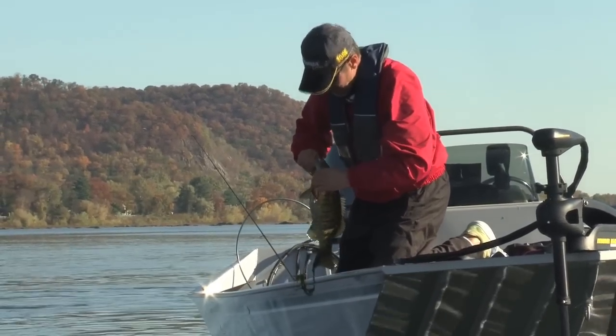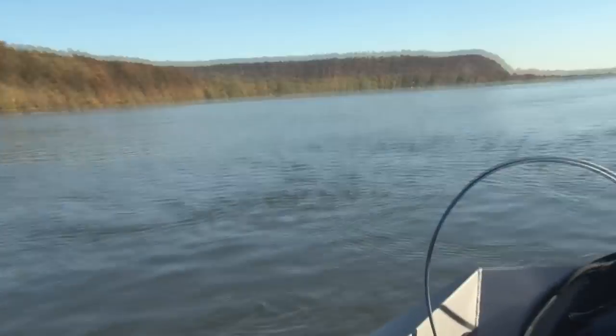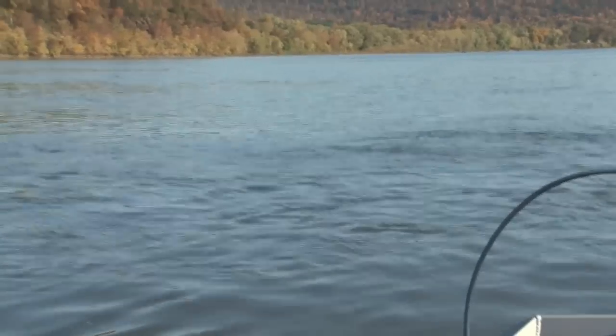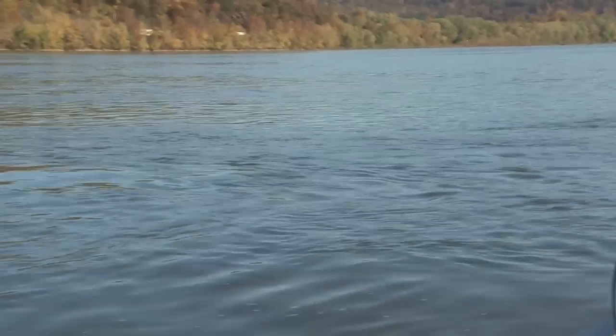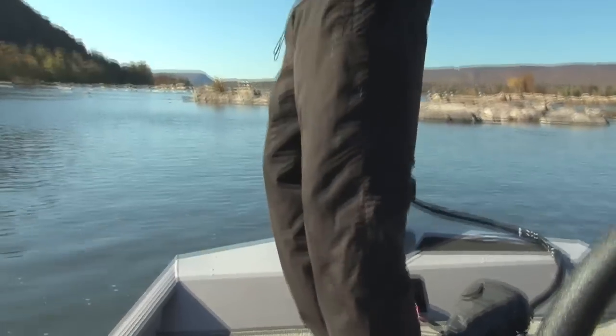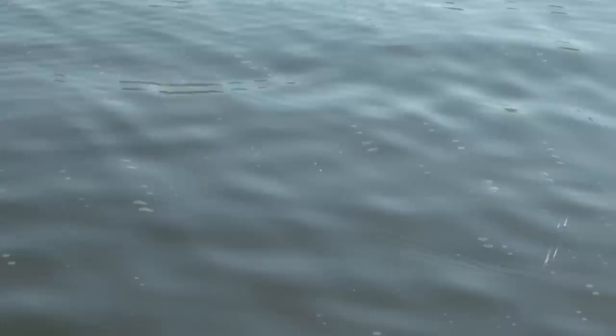It's an absolute pig! It was like setting a hook into a rock. Oh my gosh. I'm moving this boat over for this fish. This fish is huge. Oh my gosh. She jumped. They're all jumping. Oh, look at this. She didn't jump there, did she? Oh my God, pig.